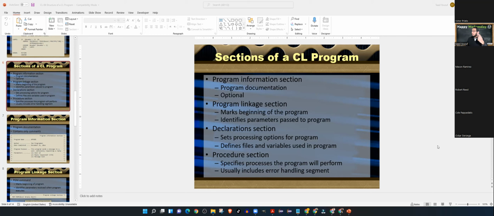Unlike Java or C#, where parameters have the data type right there and then, in CL, the parameters are declared afterwards. They're just listed at the top. Followed by the declaration section on page number 88, you will find the procedure section, which includes the global message. It includes the meat of the program, which is followed by the error handling. And then you may have a subroutine, or you can simply end the program. This one doesn't have a subroutine.